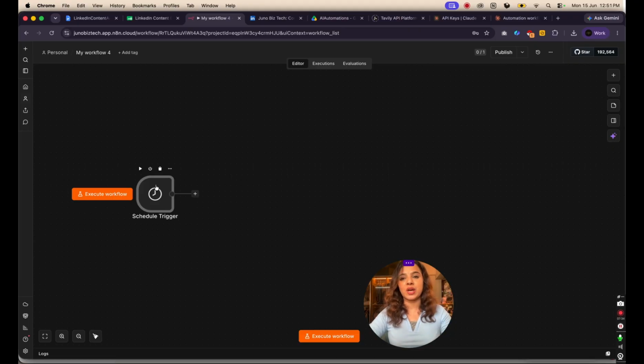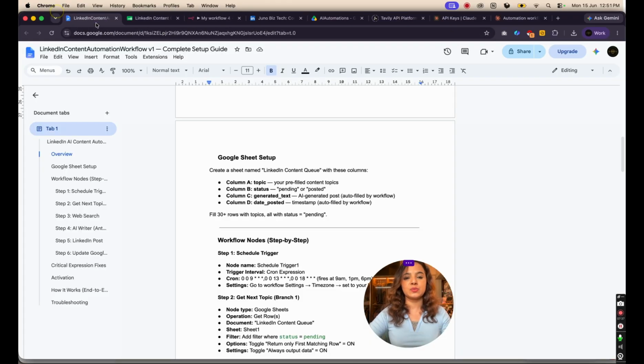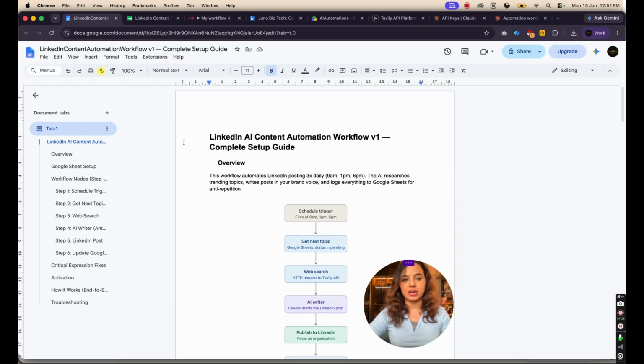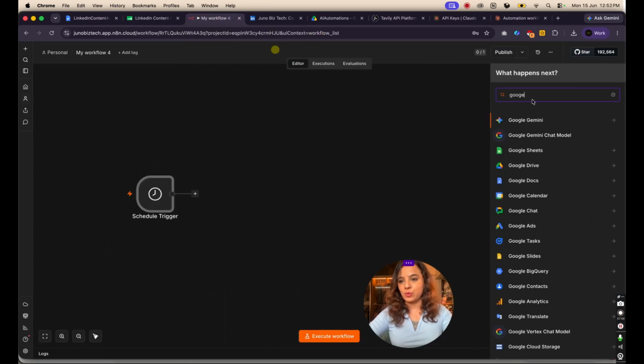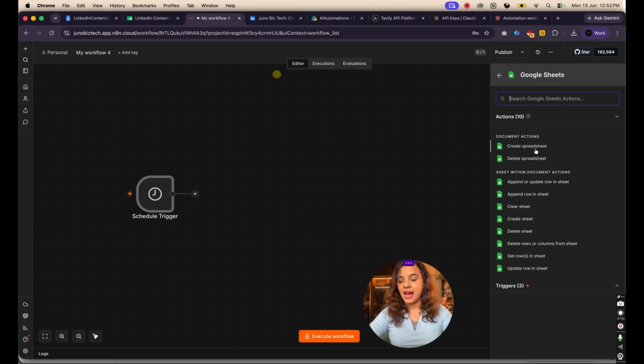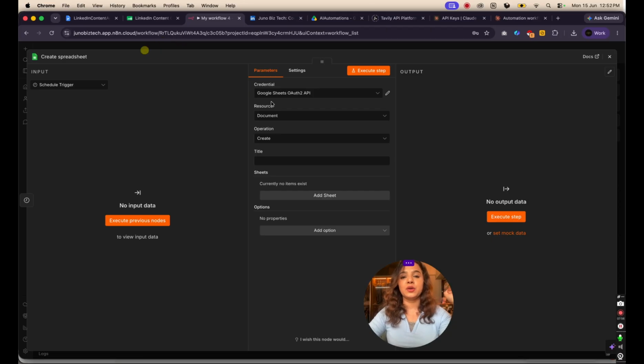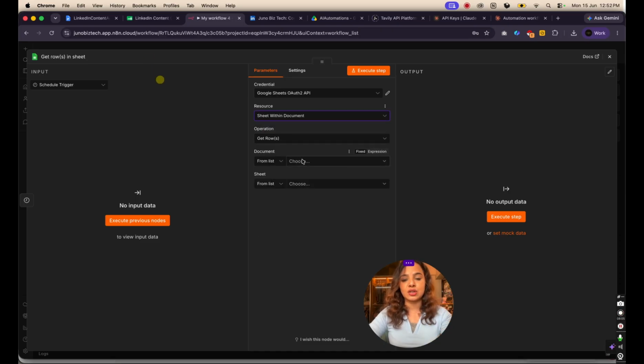Next is something where we have to go. As per this, we have to go to our Google Sheet. You just go to a workflow, click on plus, and now give Google Sheets. And now we are going to be creating the spreadsheet over here. And here you would have to connect your Google account wherever this file exists. Once that is done, you can just do sheet, and this remains get row, and we're going to select the sheet name, and we're going to select sheet 1.